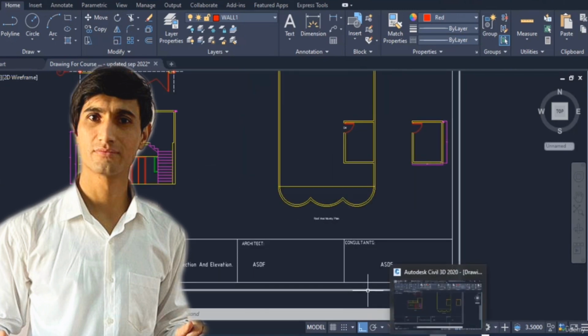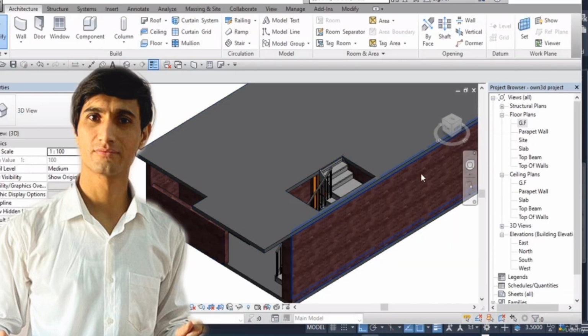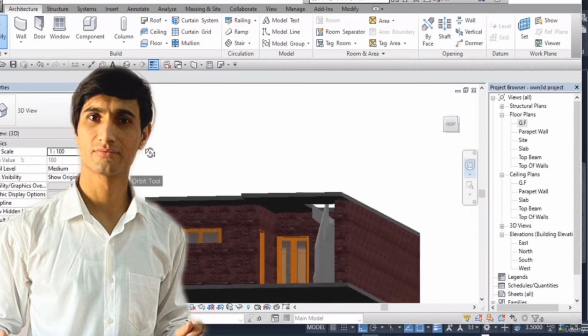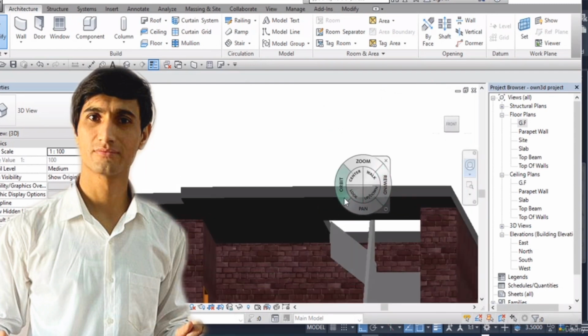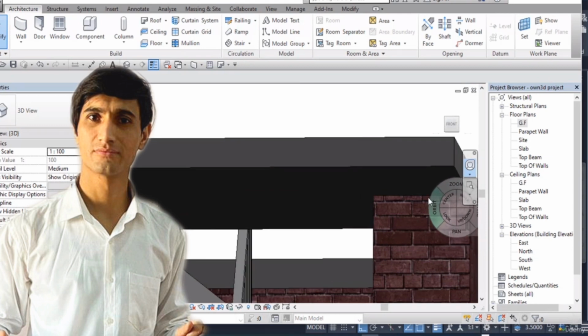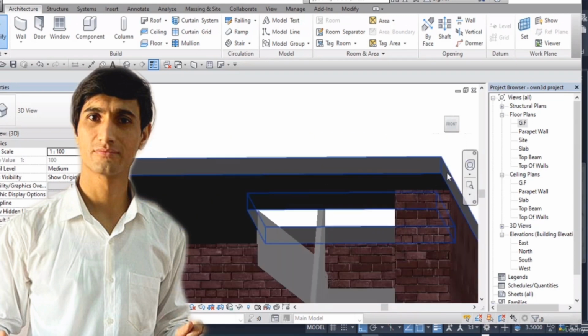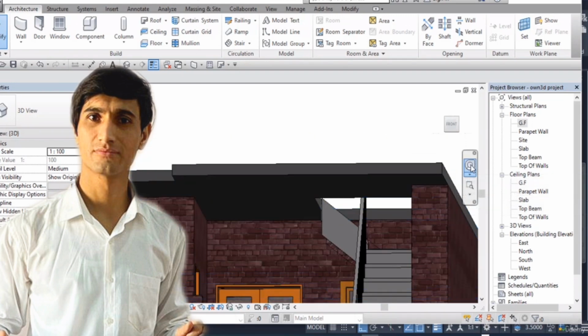So again let me go into Revit. This is the extended portion. Let me simply go here, I'll orbit this one, move this one, and you can simply go here. You can see this is a wall, and right from this position up till here, this is the extended portion, and we need to find out this as well. And in order to pour the concrete over here in the extended portion, we need formwork here as well. We need to find out this as well. So these are little tiny things, and it is very important to check all of this stuff.